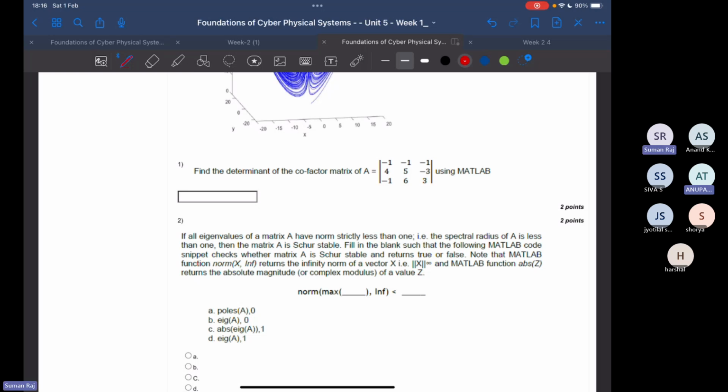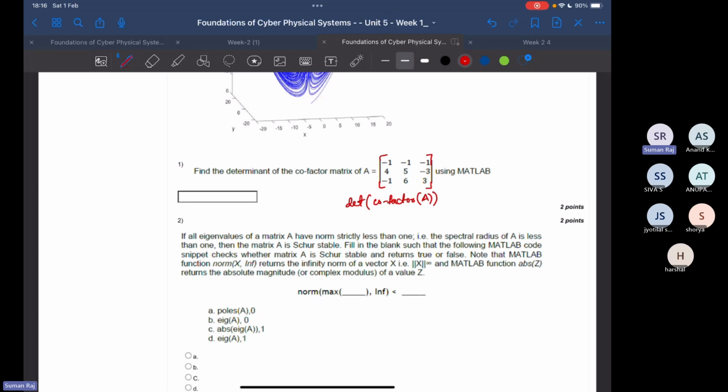So my point is, the determinant of the cofactor of this matrix. This is a matrix, it is given, no? Yeah, this is a matrix actually. They shouldn't have put it like this. You take the cofactor of this, and then you take the determinant of that. So can I say the answer? No, you should not.